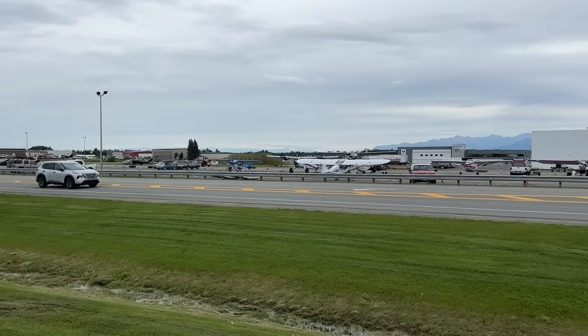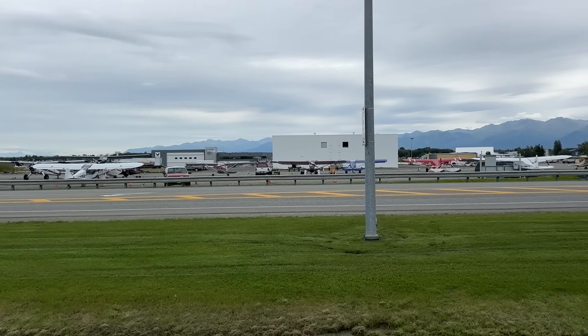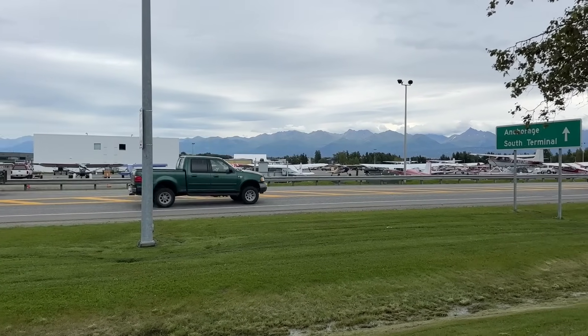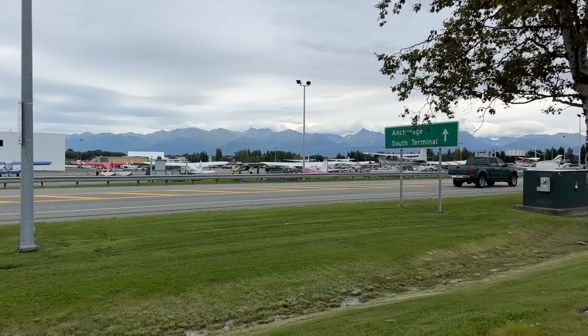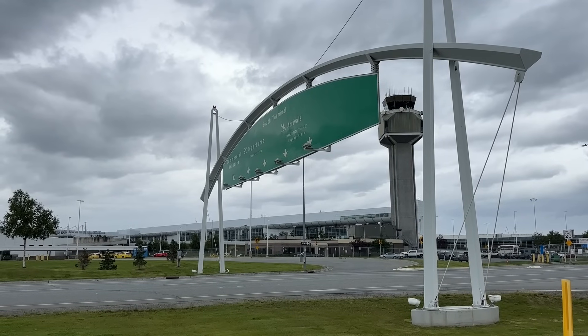Alaska Airlines, one of the other airlines in the US. Not quite the big three, not quite a budget carrier, somewhere in the middle. Earlier this year we looked at their first class product from San Francisco to Boston, as well as their brand new super large lounge at their San Francisco hub.